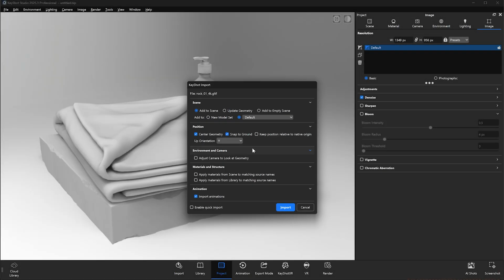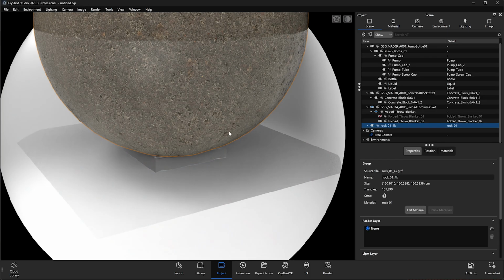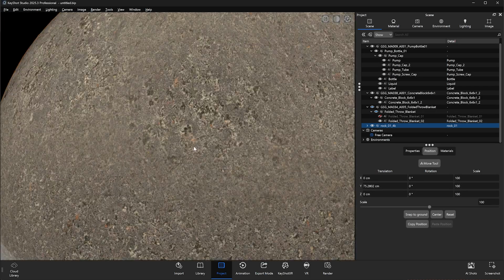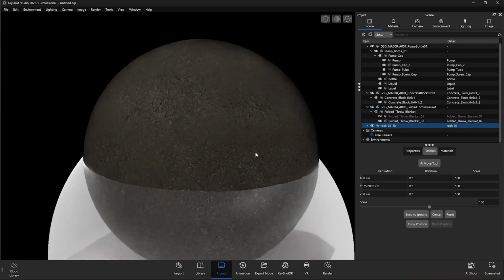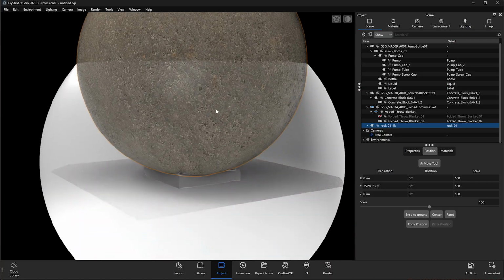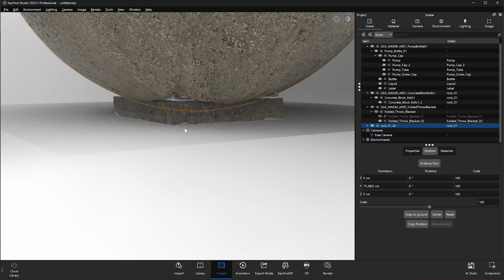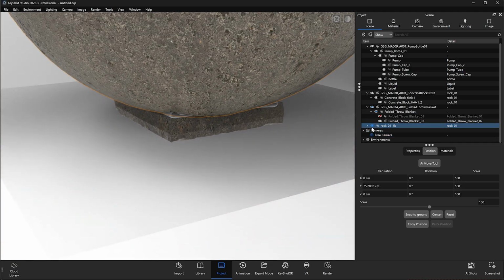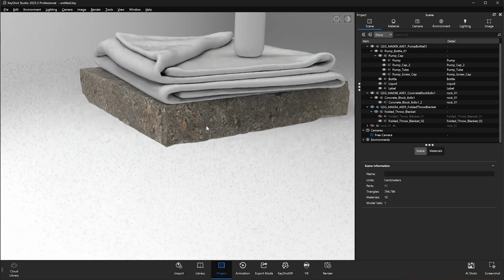From here, we can import the GLTF file directly into KeyShot, and you'll notice that when it is imported, the geometry comes in with the original PBR material applied. There are several ways to apply the PBR material to the stone base. However, in this case, we are simply going to shift-click the material, and then while holding shift, right-click the object you want to apply it to. Looks decent enough, but let's look for another material that might work better.